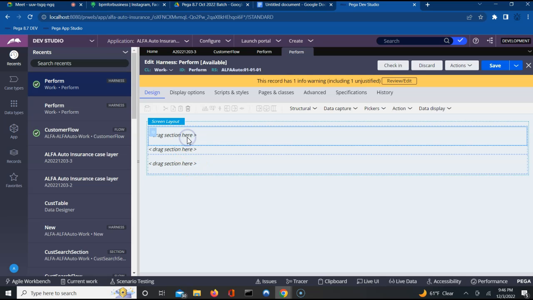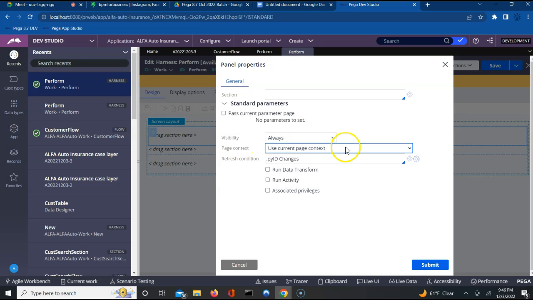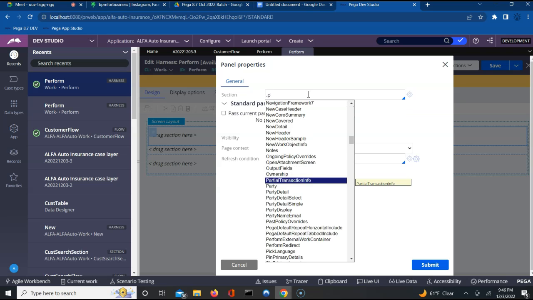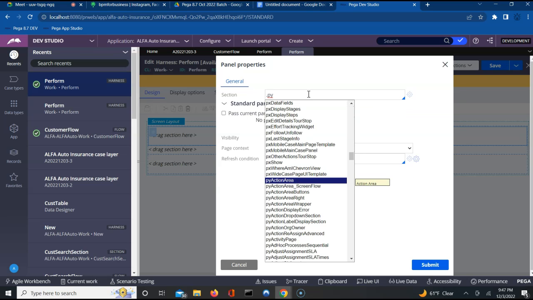Let us just click on this and see what options I have on this gear icon. On the gear icon, I see always and use current page context. Let us say I want to show a header detail here. So let me call the header section. Pega out of the box provides a header section, which is py case header, I guess.